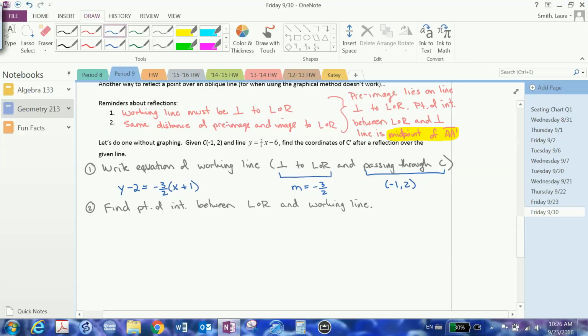All right, so my two equations are this. I have y equals 2/3 x minus 6, and I have y minus 2 equals -3/2 times (x plus 1), right? And you're seeing it now. This is, of course, a system. So it looks to me like the most efficient method to solve the system would be substitution. I'm thinking I'm going to take this and just substitute in there. So 2/3 x minus 6 minus 2 equals -3/2 times (x plus 1). Here we go.